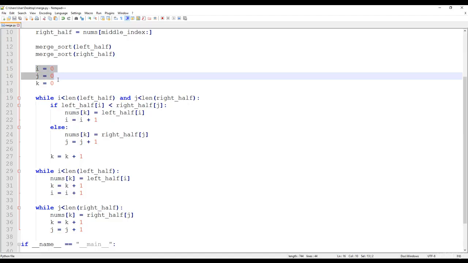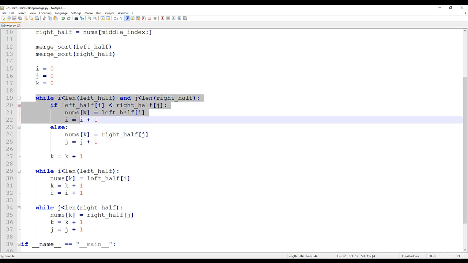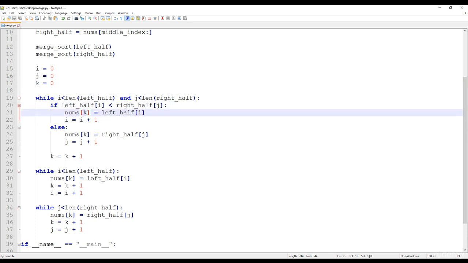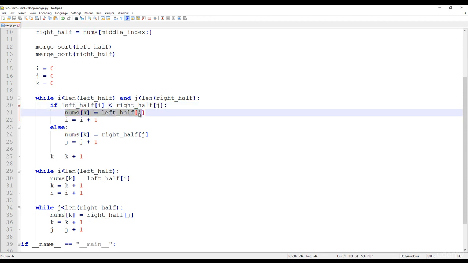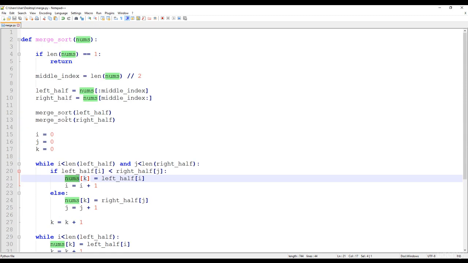Okay, so this is why, as you can see, we have i, j and k. What does it mean? While i is less than the length of the left half and j is less than the length of the right half, we have to consider every item from the left subarray or the right subarray. And if the item in the left subarray is smaller than the item in the right subarray, we are going to insert it into the nums array.